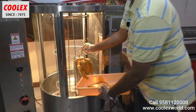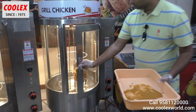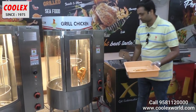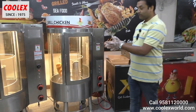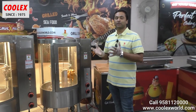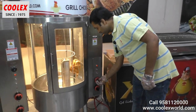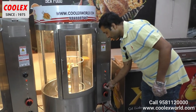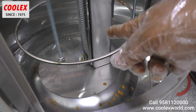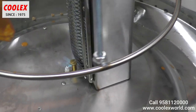I am placing the chicken at the center inside the machine. See how easy it is to hook the chicken — it's also easy to hook different kinds of other meats. Let me switch on the burners: just with a click of the regulator the burners will be on. You can see there is a pilot burner with a blue flame, and once the pilot burner is on, the main burner will be on.